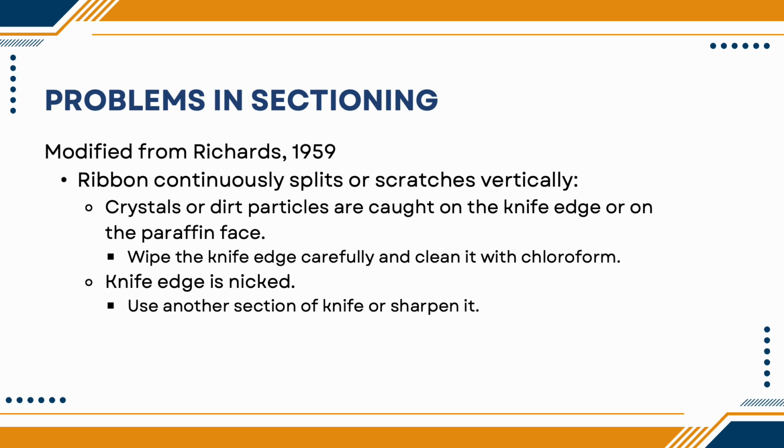Ribbon continuously splits or scratches vertically. This could be caused by the presence of crystals or dirt particles which are caught on the knife edge or on the paraffin face. So if madumi yung blade mo, then you might have a tendency na magisi yung ribbon mo vertically. And if the knife edge is nicked, ibig sabihin hindi na-hone properly or hindi na-strop properly, then meron nang mga bumps and crevices in the knife that may form tears and scratches of the ribbon. So, use another section of the knife or sharpen it appropriately.